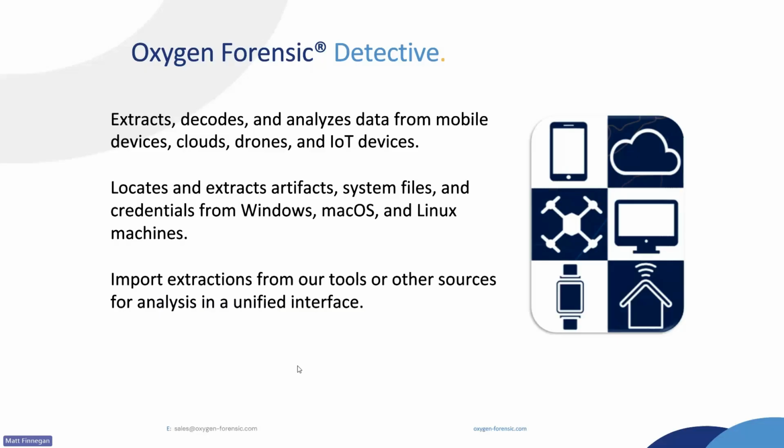So I'll just have a couple of quick slides right at the very start, which just describes what Detective is for anybody who hasn't seen or used Detective before. Detective is our program that does extraction of data from various different data sources, whether it's computers or the cloud or mobile devices. And it's also our analysis tool. So Detective is a tool for extraction from those different data sources and analysis as well. And you can do that analysis in a unified manner, which is something else that I'm going to talk about as we go through the presentation.